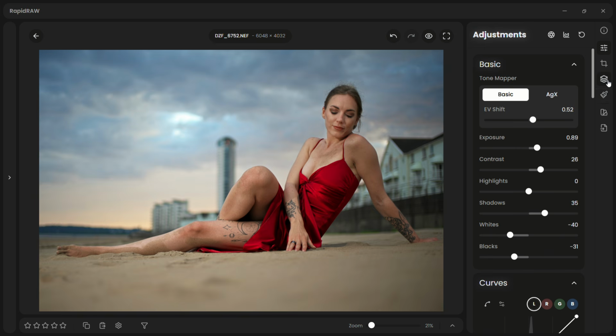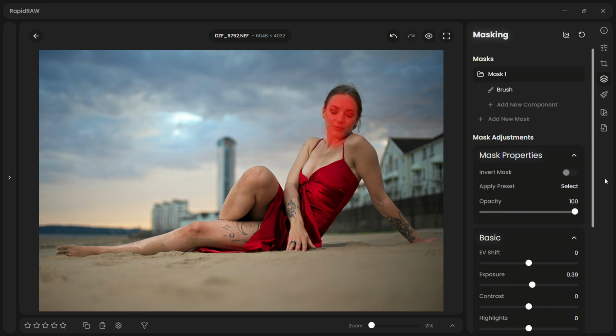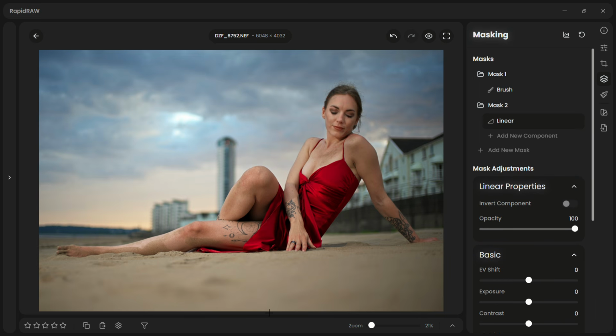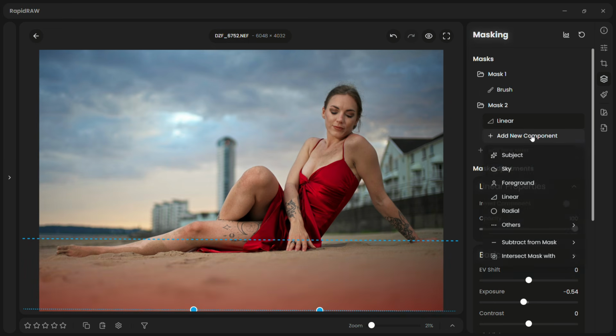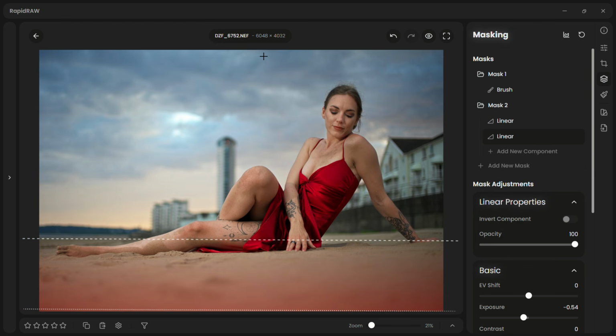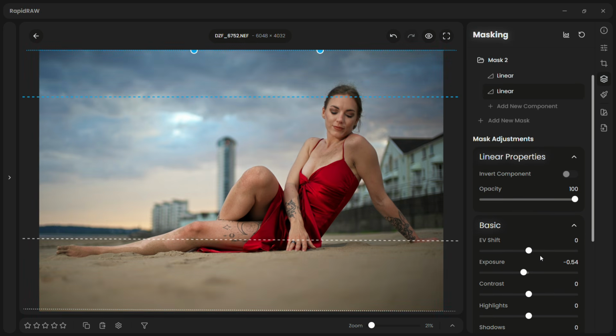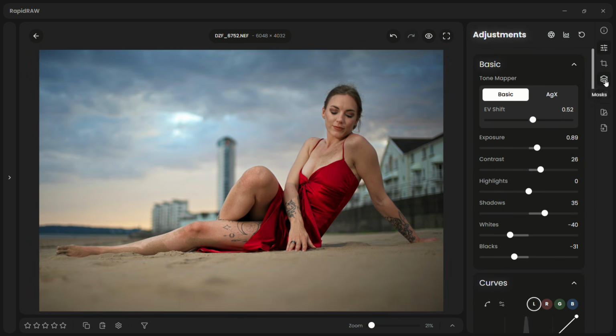And then, of course, when you're actually editing, you do need to have masks to bring out some depth into the image, even though there's plenty of depth here. I'm just going to add a linear gradient. Just bring it from the bottom. Slightly lower the exposure. I'm going to add another linear one to the top. Just bring it down. Just the tiniest ever little exposure. There we go. So there we go.